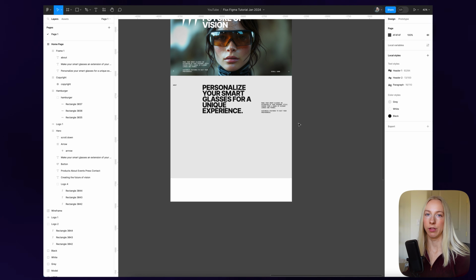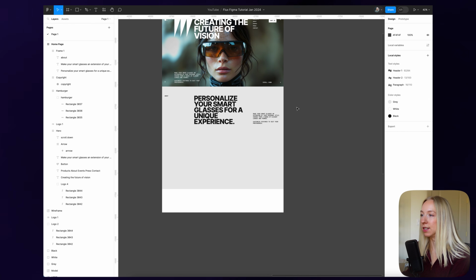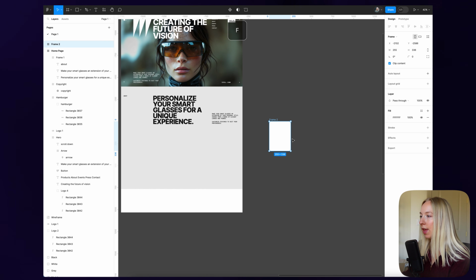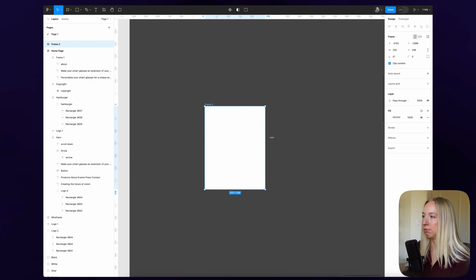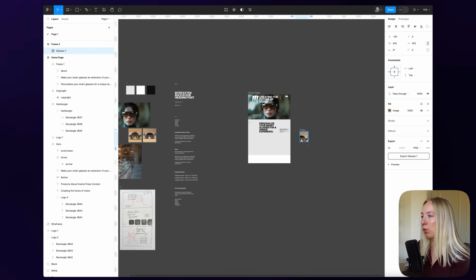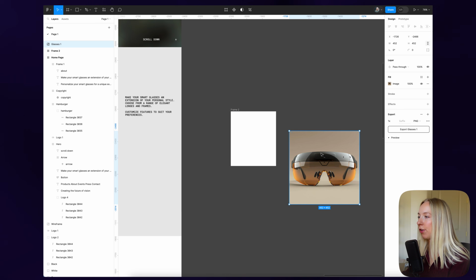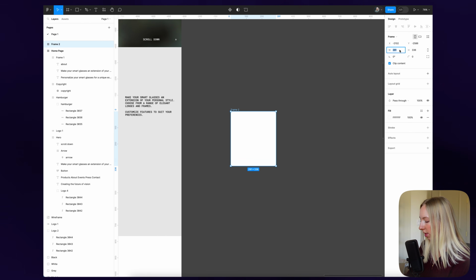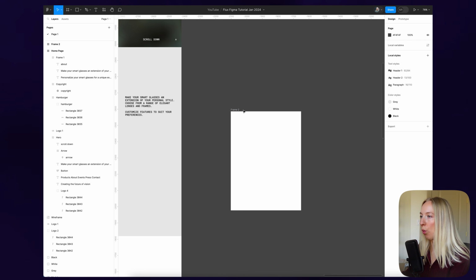So in order to create like a product thumbnail, I want to make that a component. And a lot of times in design, this is called a card. So we're going to create a card component, and I'm going to show you kind of all about components. So we're going to hit F on our keyboard again. We're going to make a frame. I just made it a random size, but we want to make sure that our images here can fit within them. So let's see, this is 452 by 452. So we're going to make this 452. The height doesn't matter quite yet.